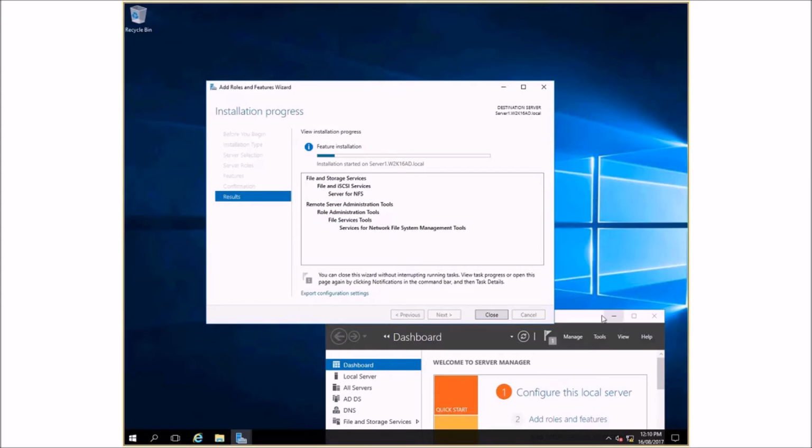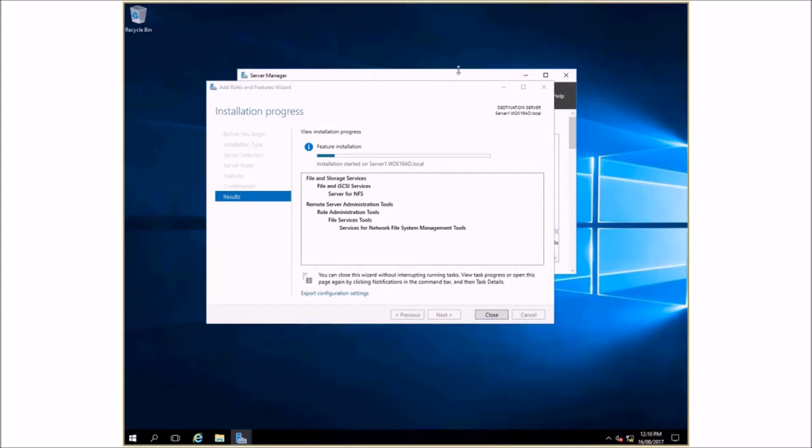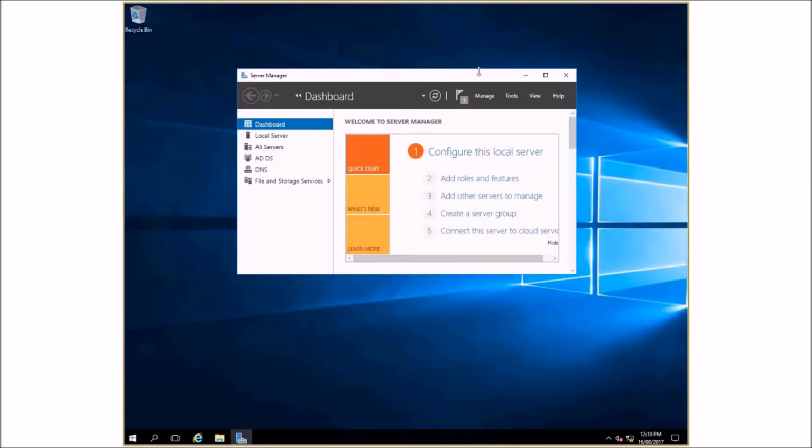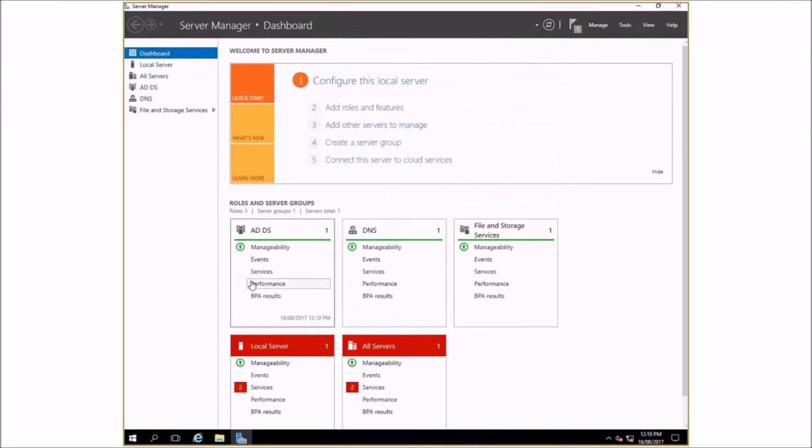But once you've installed it, instead of creating a share by going to the folder, right-clicking and going to the sharing tab, we can use Server Manager and create the share. And from there, we have a lot more options. We can choose the protocol, for example SMB or NFS, and we can choose the type of SMB share, because we can choose SMB versions. SMB 3 has a lot more features. So let me just quickly show you guys.